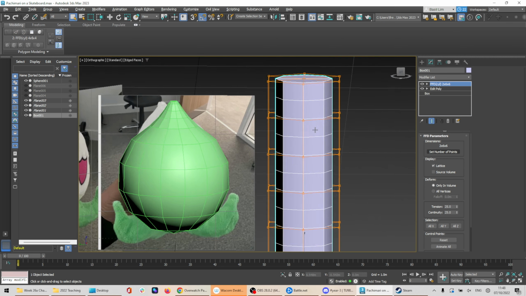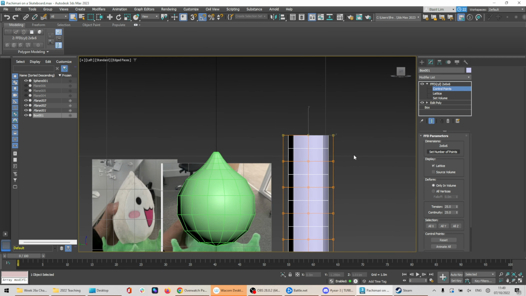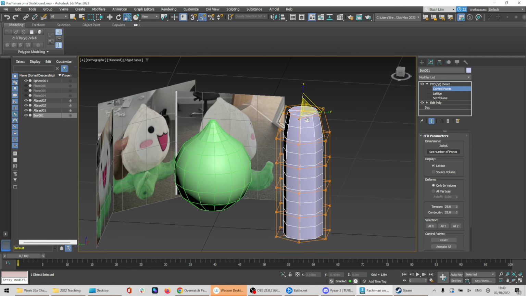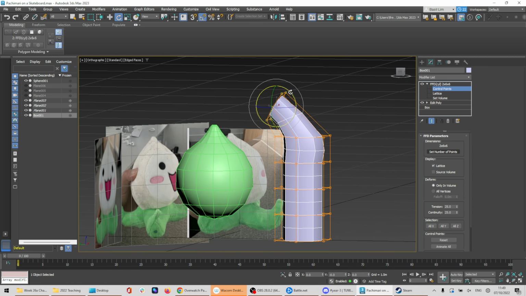Okay. Now with an FFD, if I go to the control points, so I need to open up this little triangle, control points, I can select individual control points, and the whole thing warps to fit where I'm trying to aim it. So hopefully this makes sense.